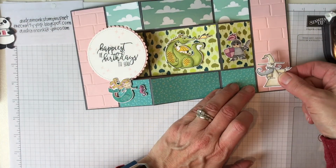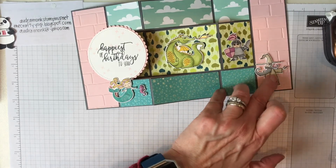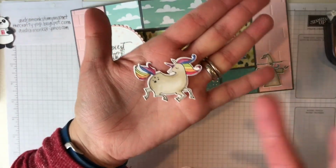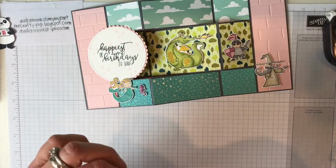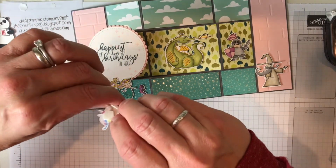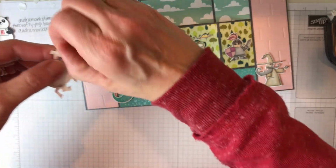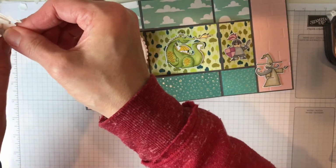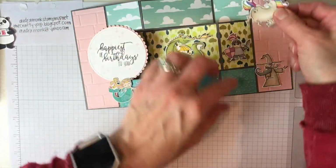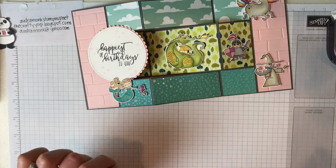Okay, so I'm going to put my wizard down here. Isn't he cute? He's so cute. And then look at this unicorn. Okay, maybe on every card I wouldn't use all of these pieces, but on this card it just really seemed to fit. And so I don't know that unicorns can fly, but I made the creative decision that mine was going to go up towards the sky. Did I get them all off? Okay, so mine's going to come up here. He's going to prance around. All right, and is that all the things?